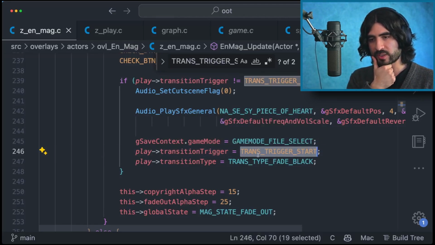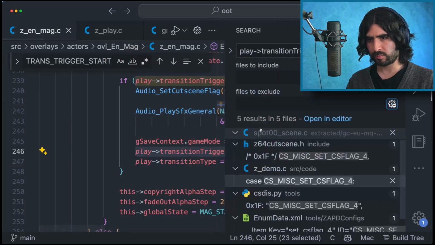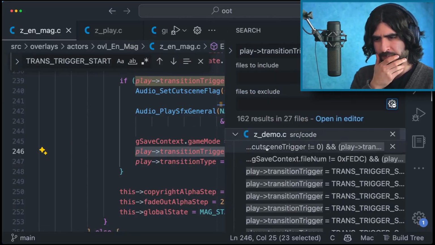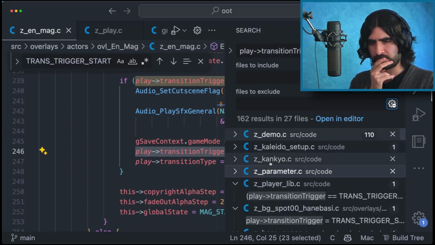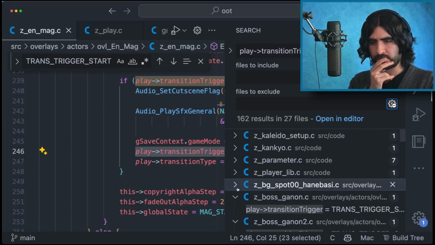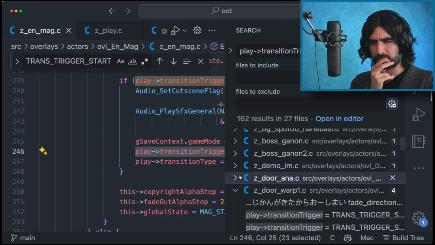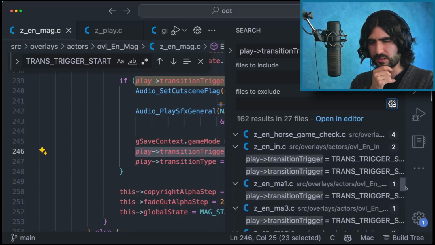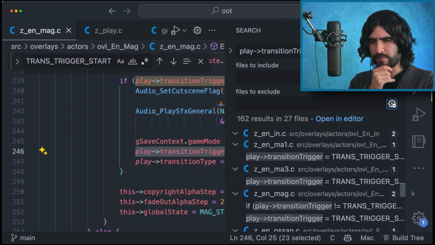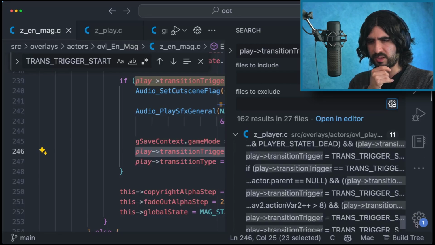We set a transition trigger, and we change the game mode. There are a lot of transition trigger starts. Let's see, in mag, Z player.